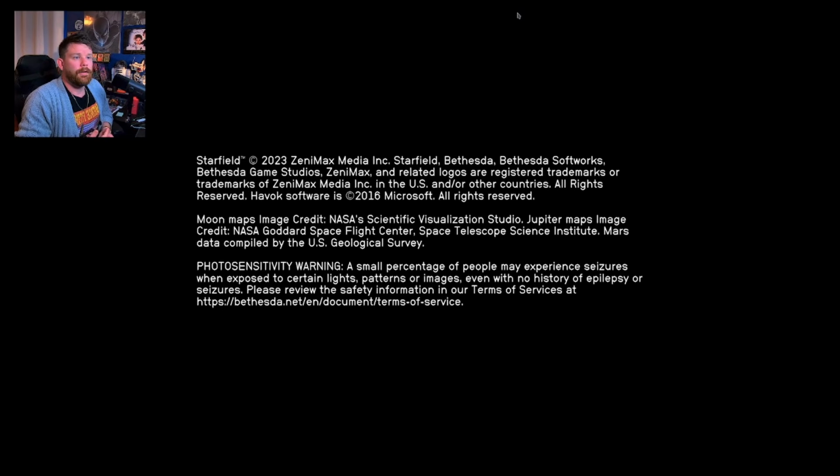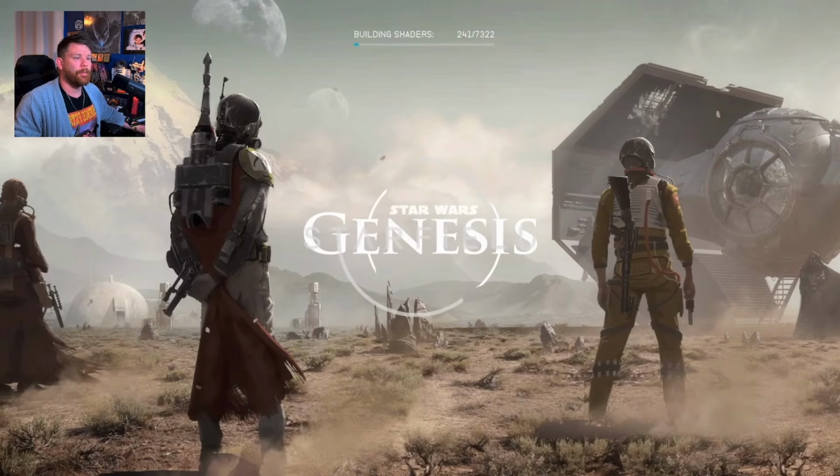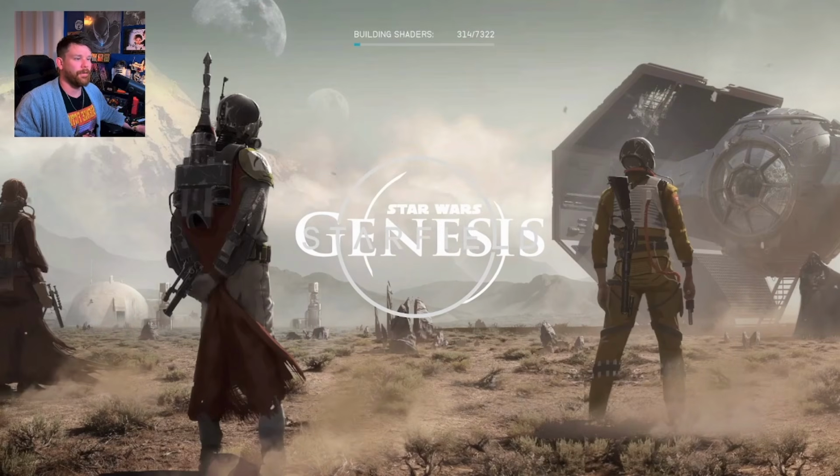There we go. And we are loading up now. So this is actually the original Starfield logo at the beginning, but we have our Star Wars stuff, so maybe they just change that to the start. Who knows? I don't know. And my favorite part, it's going back and forth between everything. I'll let it load the shaders.